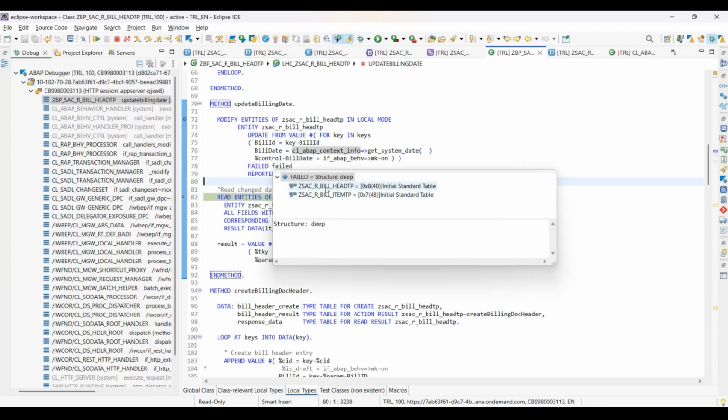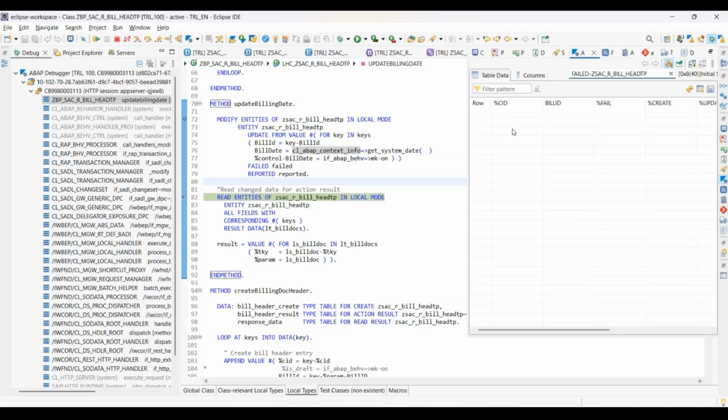Yeah, now the record got filled. So we have two structures. One is for the header, second is for the entity. Both are blank. That means it did not get filled. It got successfully updated. And what does it contain? If I show in the table view, this is the structure containing a table, which contains CID, the key field, then something called fail in case the record gets failed.